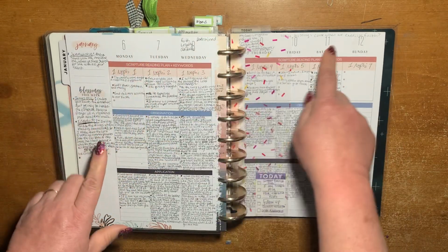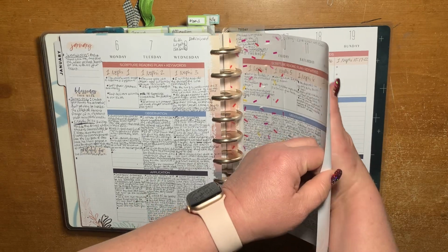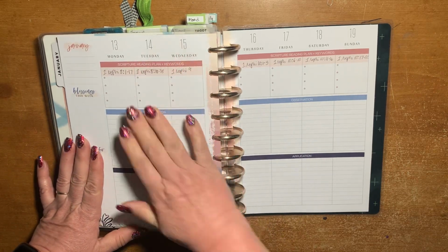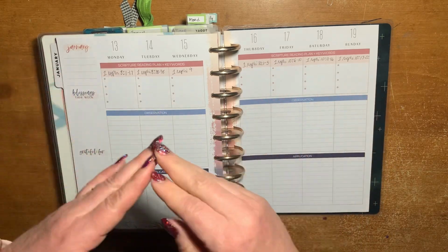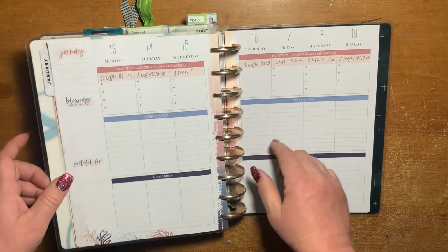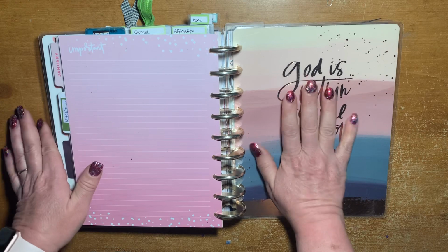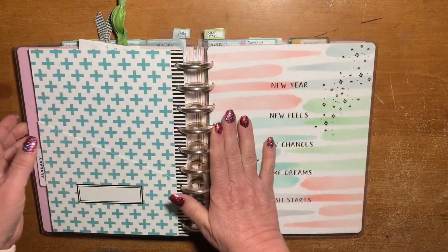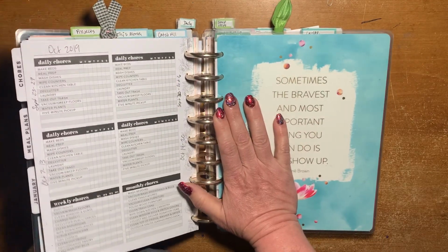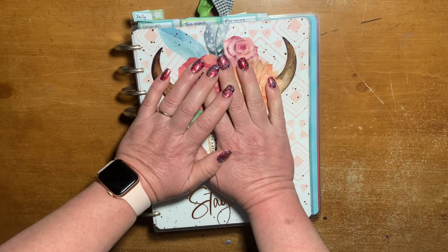As you can see, I'm writing little notes pretty much everywhere, but this layout has been a huge game changer for me. I did it last year in my Faith Warrior planner. We were studying the New Testament, and oh my gosh, it was like a whole new door opened to my understanding of the scriptures and developing a personal relationship with Jesus Christ. I love this planner. I love this planner. So anyways, that's my horizontal layout. Sorry you had the faith stuff thrown in there too. So that's my horizontal layout for January 20th.